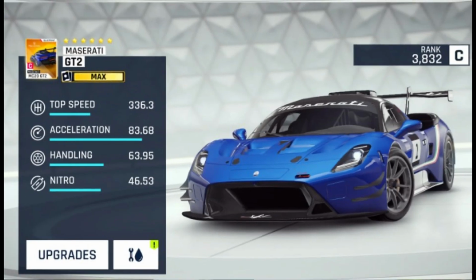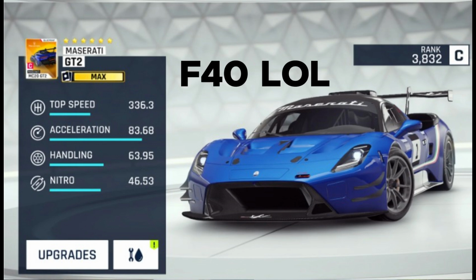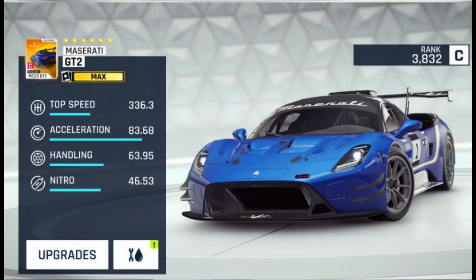right here. This car is going to sit at the top of Class C. It has speed, if I'm not wrong, nearly as fast as Ferrari F50. The acceleration 83 is quite decent. The handling is 63, which might be lacking since Maserati feels lacking in drifting and smoothness to drive, and the nitro is just average at 46. This car is going to come out in a Grand Prix.